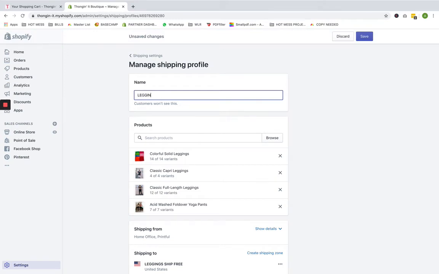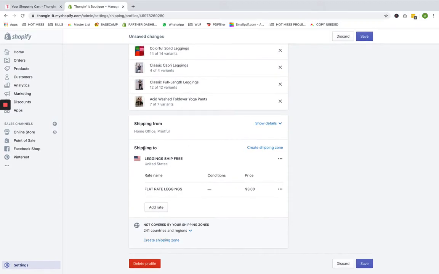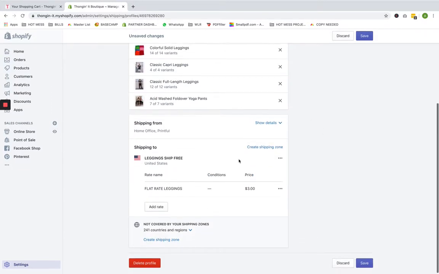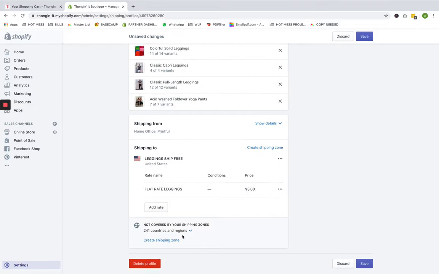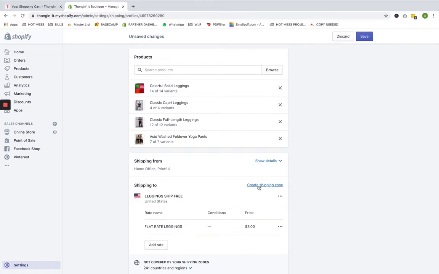And then you would add your own rates, and you can add US rates and international if that applies to you. And you do need to add them, because say that you start this profile but you never add an actual rate. First you create a shipping zone, which you're going to create US for sure, and then possibly another zone if you want to do international.